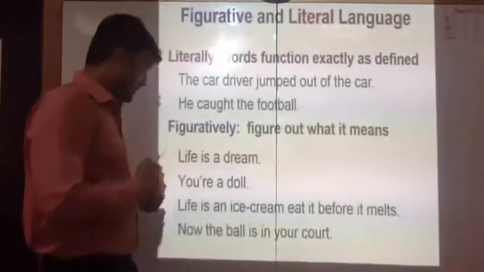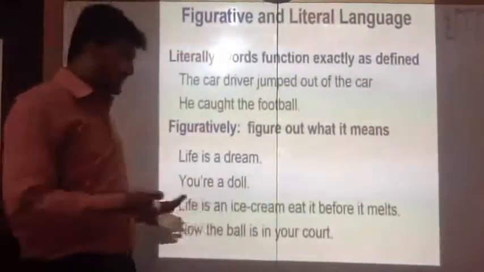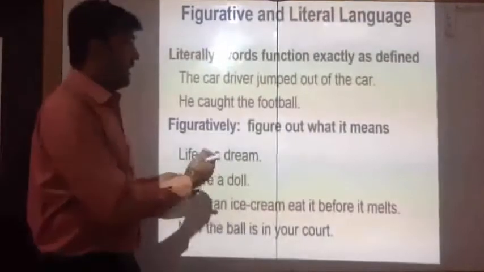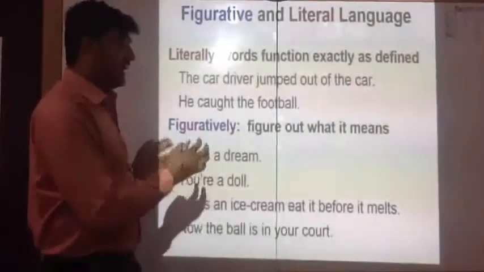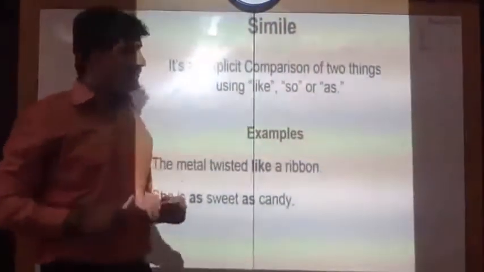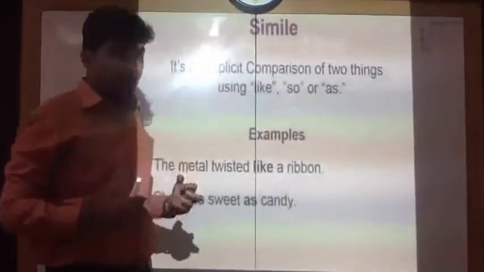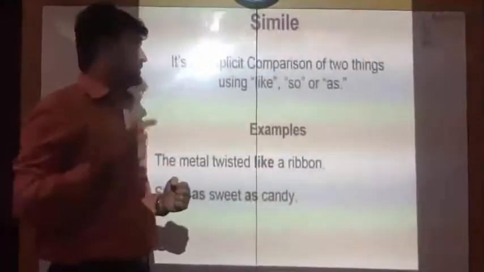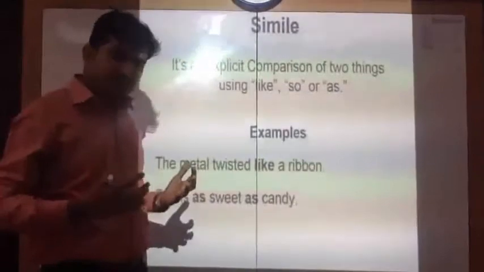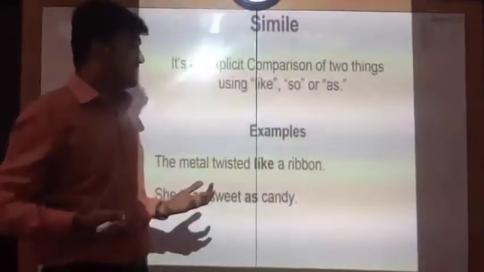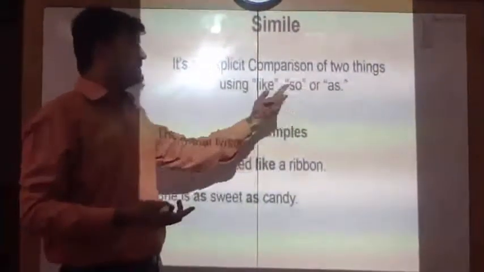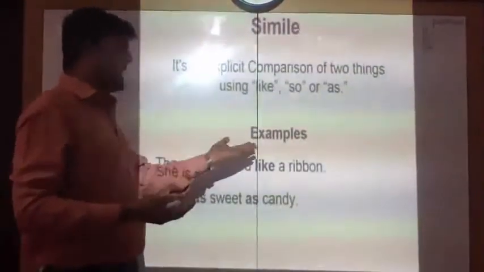Now the ball is in your court. Check out this phrase. So are you really going to check out the ball or a court? No, you have to think between the lines and understand what device is used here. So let's start with the basics of figurative devices. It starts with simile. What is the spelling? S-I-M-I-L-E, and many of us go wrong at times, so please check it. It is an explicit comparison. When I say explicit, that is a direct comparison made between two unlike things with the help of the words as, like, or so.